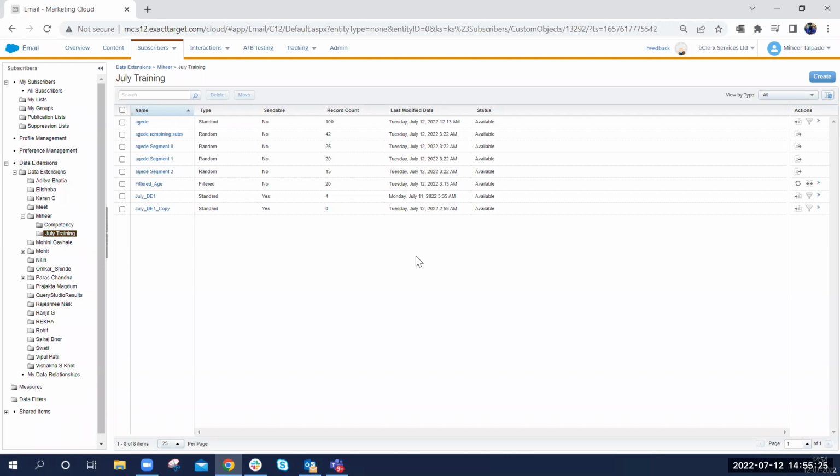Let's say I have 100 people who I'm going to target. I will say 10 people will not get the campaign. Only 90 of them will get it. The remaining 10 people will be left out, and it will be randomly selected. I will not pick by gender, age, nothing. I will just randomly say 10 people will not receive the email. The remaining 90 will receive this email campaign.